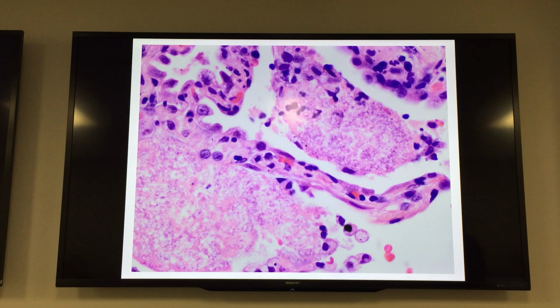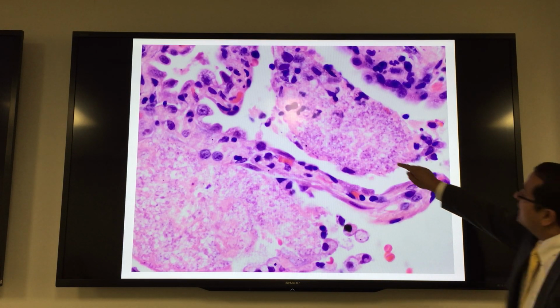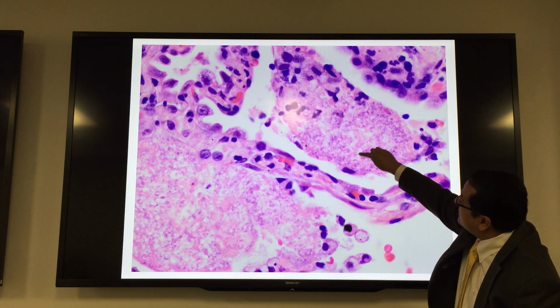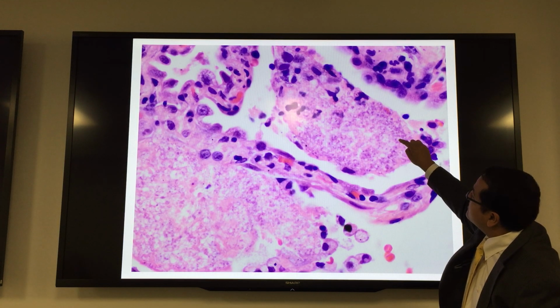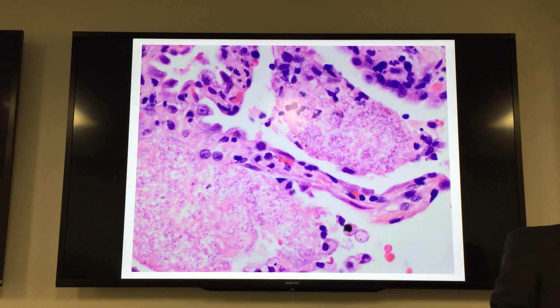What is it? It is pneumocystis. Pneumocystis pneumonia. When the bugs of pneumocystis accumulate in the lumens of the alveoli, they create this frothy appearance. And in fact, you can see these little dots here, the purple dots. Those are the organisms. And the froth is actually a very good indicator that you are dealing with pneumocystis. This is another classic transbronchial biopsy diagnosis.